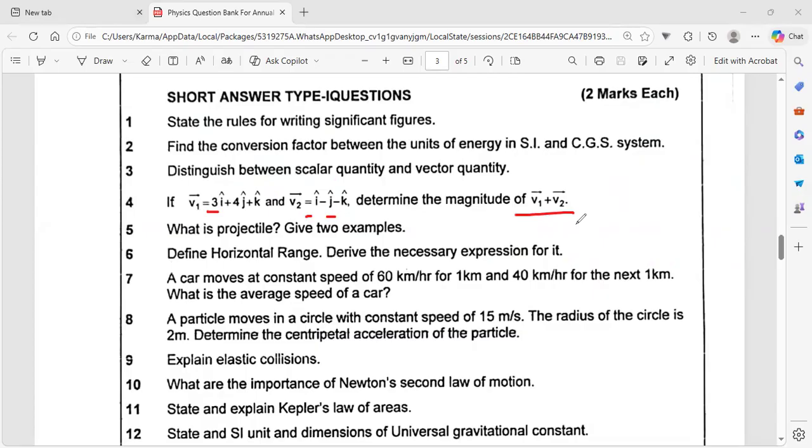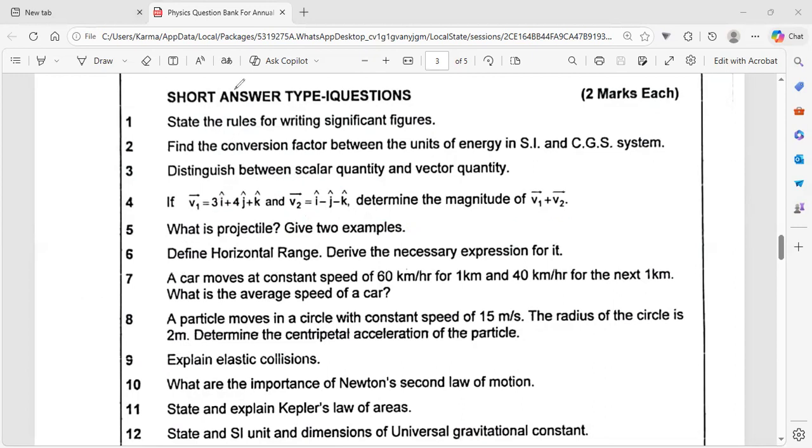What is a projectile? Any particular object, whenever it's been thrown in the air on the surface of the earth, the motion of an object which has been influenced by gravity, I will call projectile motion, and the object is called a projectile. The arrow shot from a bow or a cannonball shot from a cannon are 2 examples. Next.